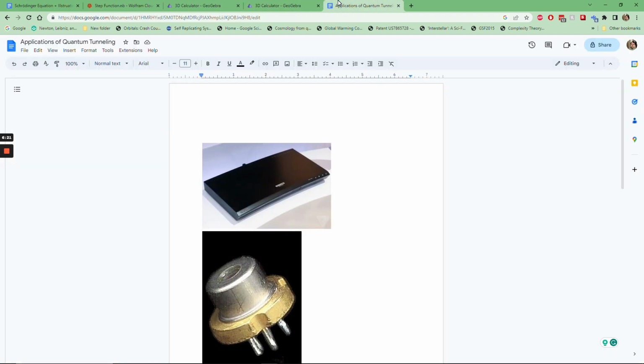At this point, you're saying to me, Rafael, why do I need to know this? So what? That would be an excellent question. Let's just say you want to work as an engineer at Sony, or at a Blu-ray manufacturing company. Well, the laser inside the Blu-ray player, which is right here, is a quantum well device. There's a special crystal inside that has holes smaller than the wavelength of an electron.